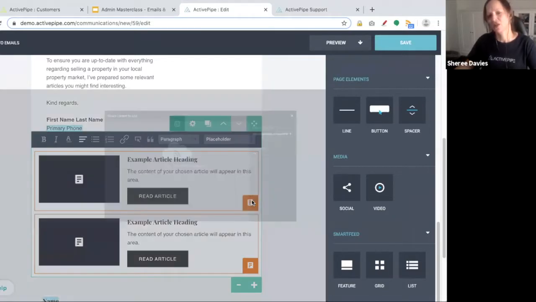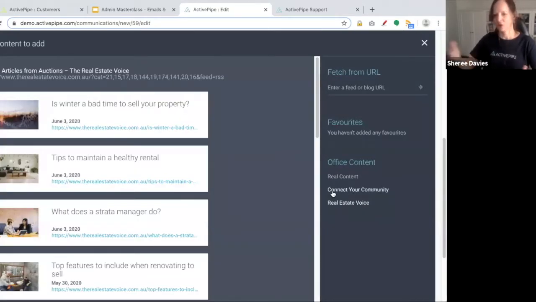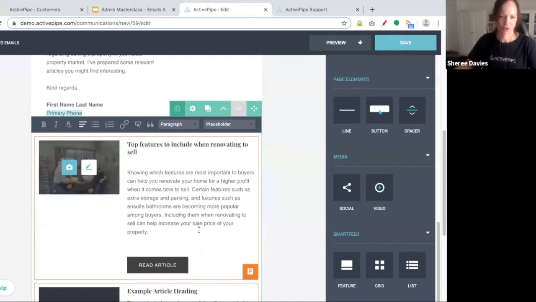We click on the icon here to go through to the blog library. Now here you'll see some preloaded content that's all available to you for you to use at your discretion. You can access that for free, and it's always updated. So it's all relevant content. Let's have a look at the real estate voice. So it's just a matter of clicking on any of those links. You can also look up a different RSS enabled blog at the top if you want to, and then just choosing a relevant article that you'd like to include. So if we're looking at selling, let's have a look at this one. And you've quickly and easily dropped that into your template.